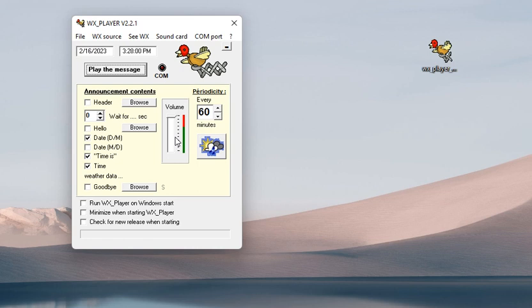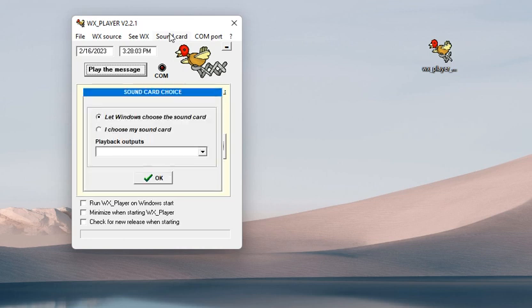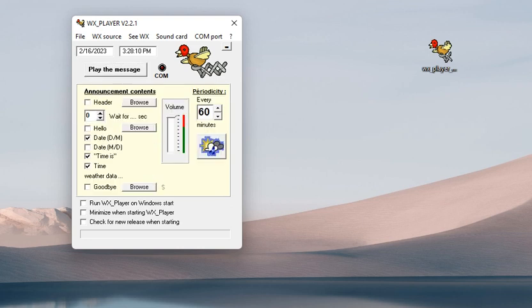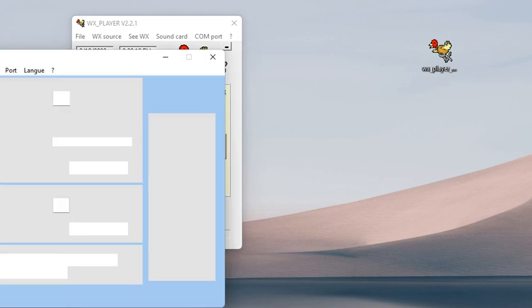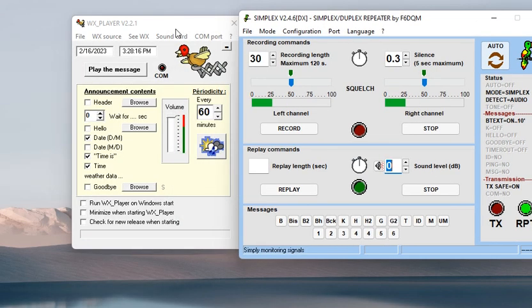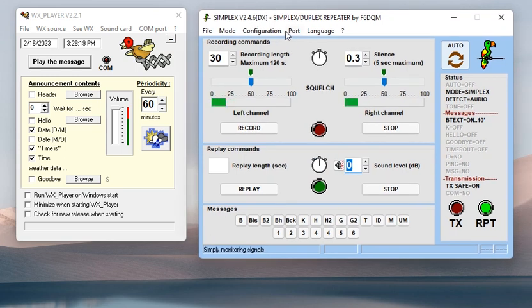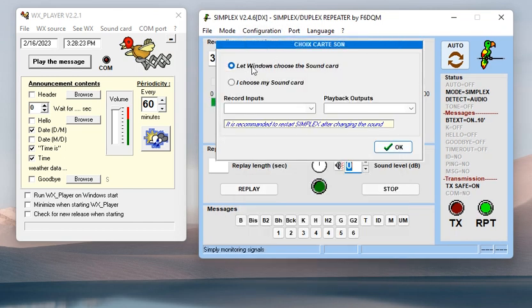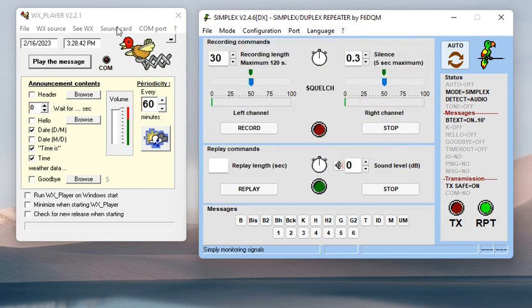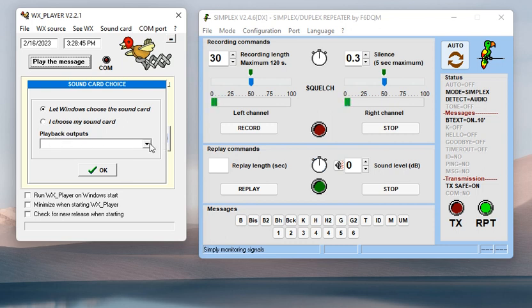The key thing is, and I'm going to repeat this one more time, under sound, let me show you a real good example. Let's say you're running this software, and you're having all this on one computer. You go to configuration and you go to sound here. See how it says let Windows choose my sound card. Now, if I was to select the sound here, which I can do, I just have to make sure whatever it says here for playback, if I have it set to choose my own sound, I have to have it match over here. For playback, obviously.